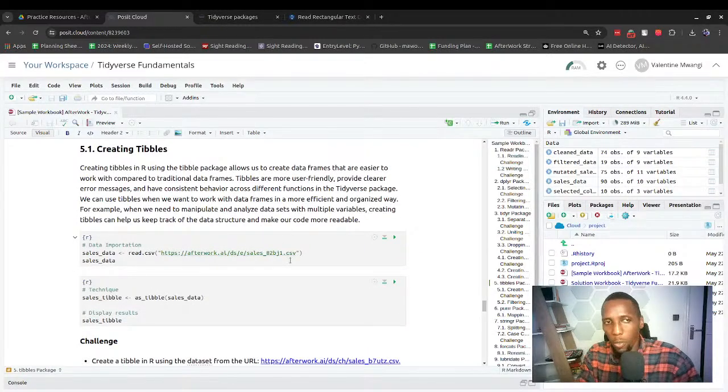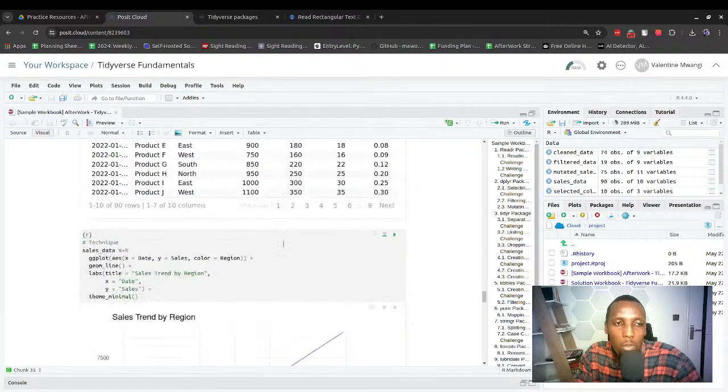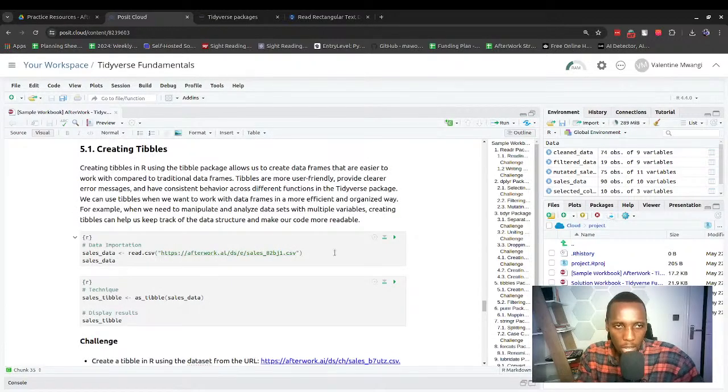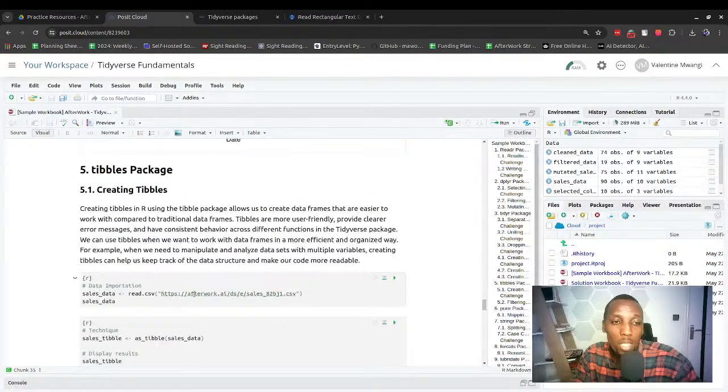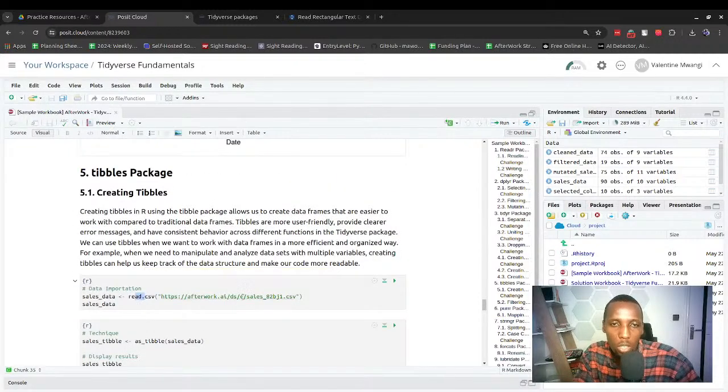By default, when we are working with R, we can use the inbuilt data frames provided by R. Data frames can also be provided by Tidyverse, which comes in the form of a Tibble. What we have been loading with read_csv is a Tibble, as you can see here. It's a data structure that allows us to manipulate data efficiently. Alternatively, we can decide to use read.csv. When we use read.csv, we use the traditional data structure provided by R by default.